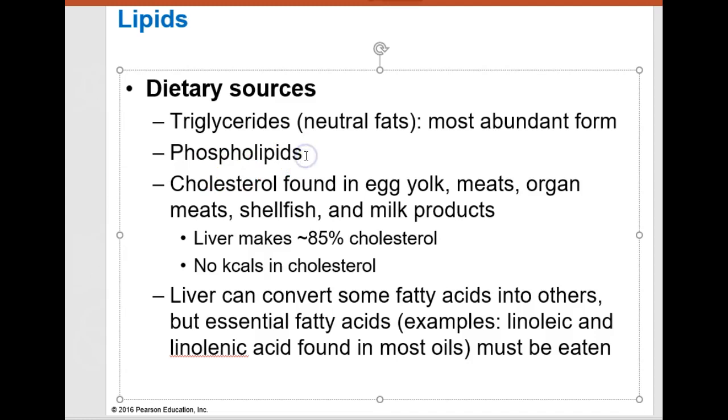Phospholipids are found in the cell membranes. Cholesterol, which we talked about earlier with liver functions, is also found in the cell membrane, where it helps to give some rigidity and stability to the cell membrane, but it's also found in your steroid-based hormones. And as I mentioned in an earlier video, you don't really need to eat much cholesterol in the diet. You can get most of it from the liver making it. An important point to note, cholesterol itself does not contain calories because we don't use cholesterol to make ATP. We use it as a structural component.